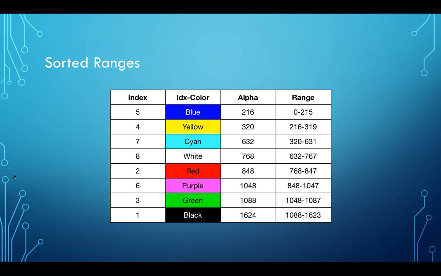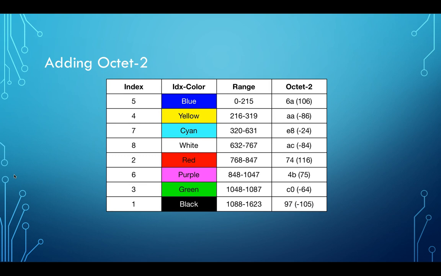Now that you have all of this there, you have a complete set of knowing when each rule applies. Now we need to look at the next two bytes, or the next two digits of each of those rules. That's the octet 2. Octet 1 was the range. Octet 2 is the next one. Notice we have the 6a, aa, e8. Those are all the hexadecimal numbers from the update rule. We decode those into decimal numbers, and we use 2's complement. So they are signed numbers. That's how we get the negative into there to allow us to map to other colors. So that's decoded all of those. Those will eventually become the percents.